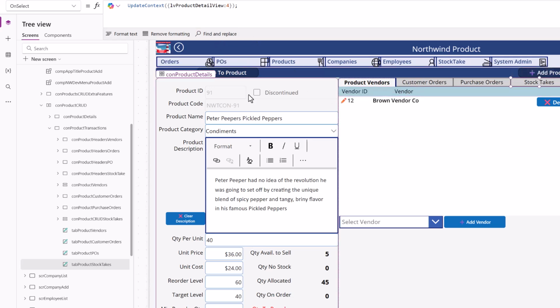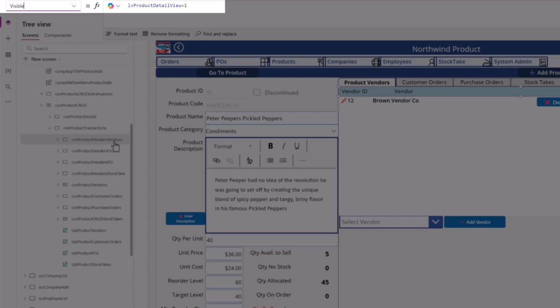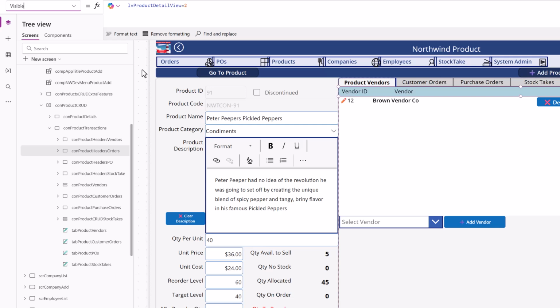So the value of LV product detail view controls the visibility of our other containers. Let's look at the visible property of the product headers for vendors container. It's visible only when the value of that variable, product detail view, is equal to 1. Product header orders is only visible when the variable's value is 2.